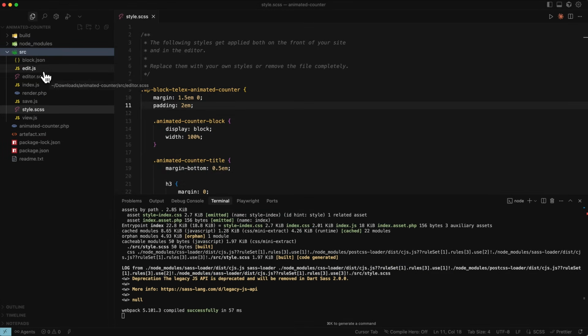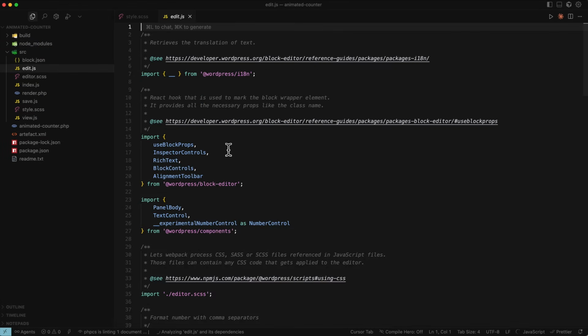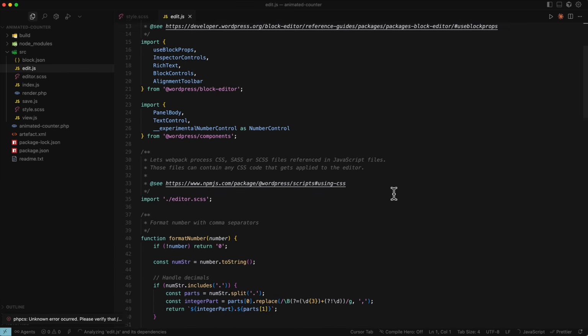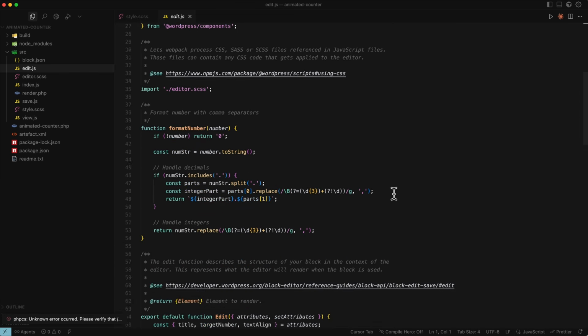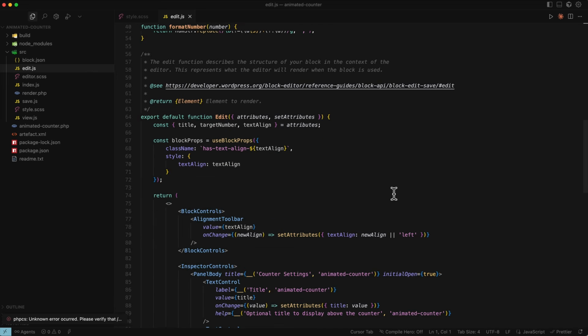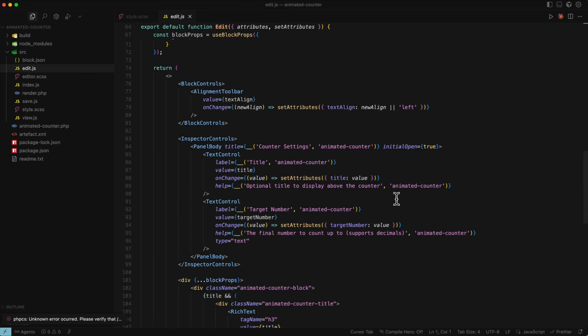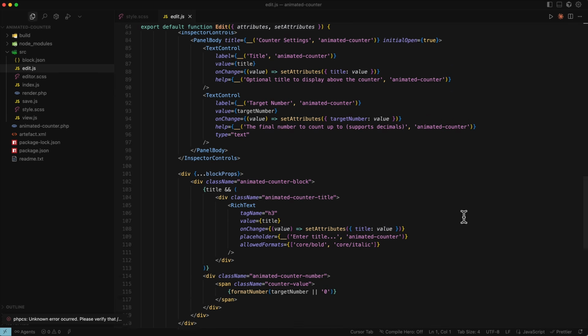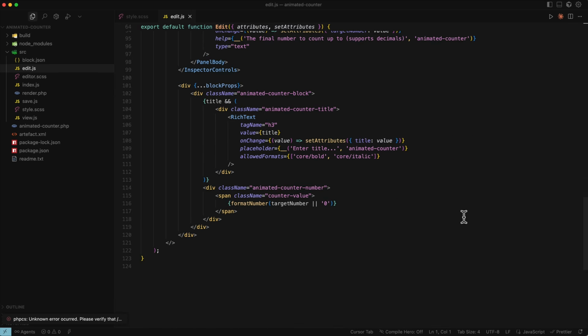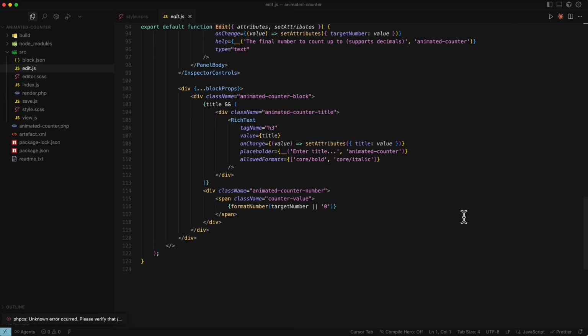So if we just check out the edit, we can see that we've got all our imports, so you don't need to worry about that kind of stuff. It's got some functions in there, then we've got the export, edit, and then we've got all our block controls. So to actually write all this would take quite a while to debug. Although we do have to debug it because it's not perfect for all the blocks we've done, but maybe I'm just asking it to do too much, I don't know. But overall impressions, I guess 6 out of 10 because it's going to save me time and it's going to scaffold stuff for me really quickly. So on that note, we shall conclude.